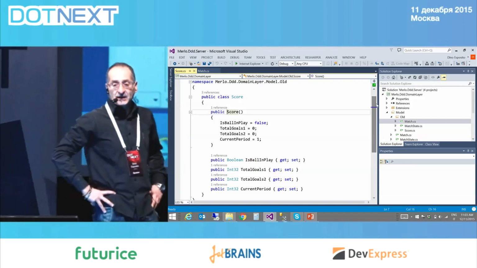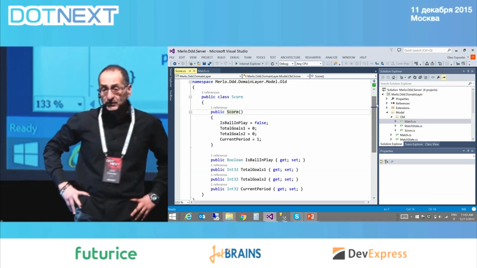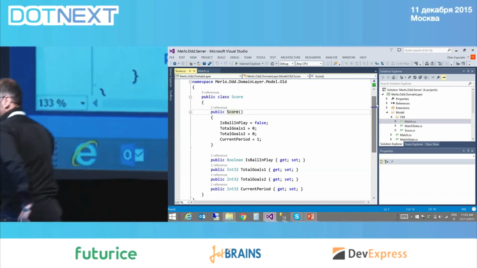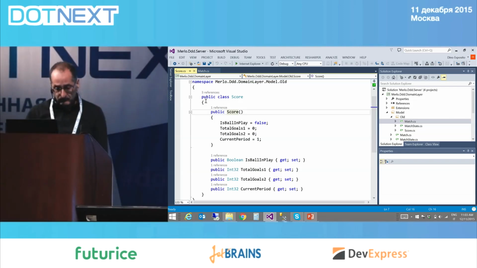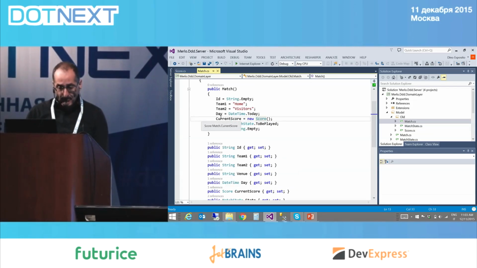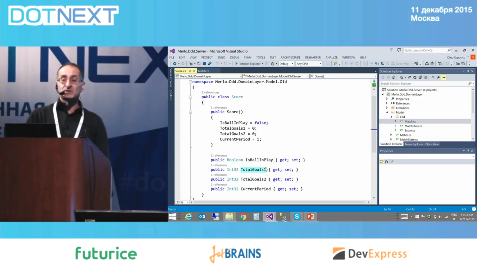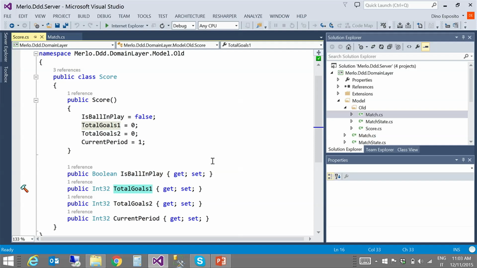What does it mean? It means you can write code that creates an instance of the match class, and on match you have access to current score, and on current score you can set total goals 1 and total goals 2 freely, with no control, to nearly any value that is an integer.